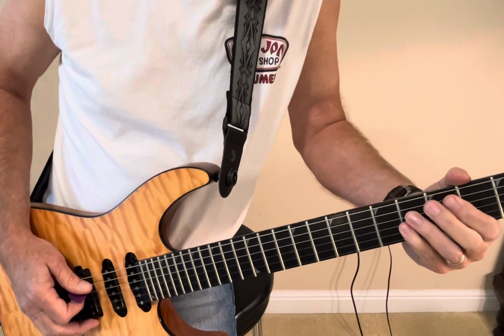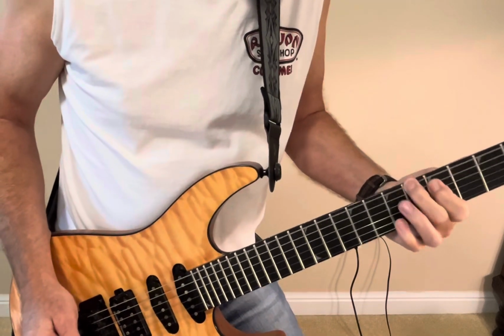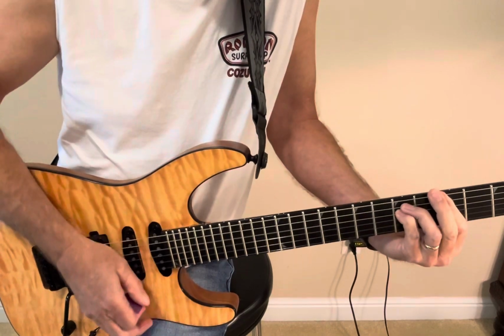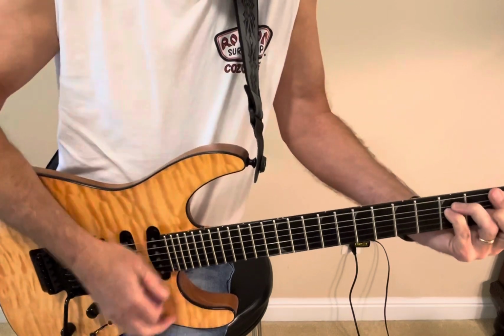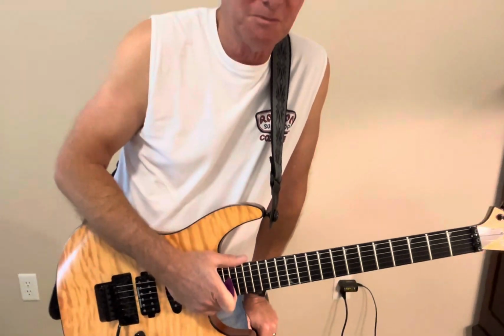Then on the last time it does the descending part really slow. It goes. Then it goes back into that little reggae part in the beginning. And it just fades out from there. And I think that's all the little pieces and parts to that song. It's a pretty neat song, and I hope you get something from it.